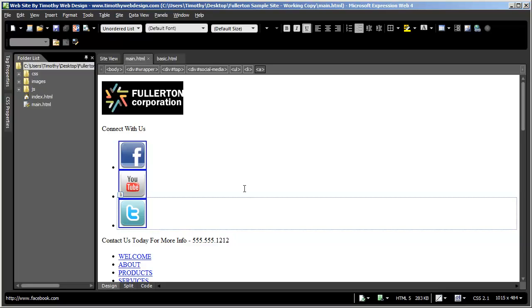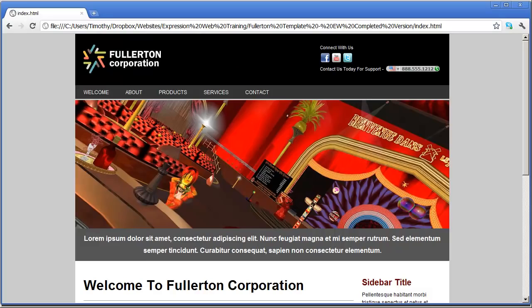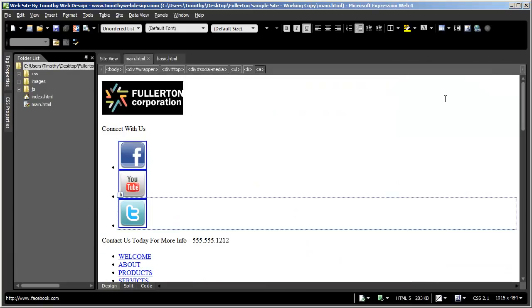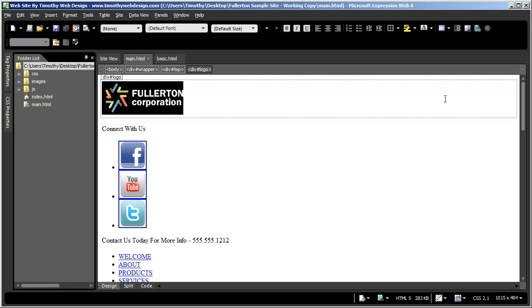In the next video, we're going to begin to look at CSS, and we're going to see how CSS can be written, and we're going to then go ahead and apply what we learn about CSS to this actual page to get the finished layout. So in the next video, we're going to go ahead and begin to review CSS.